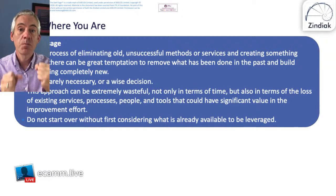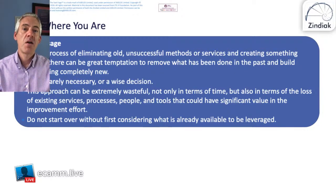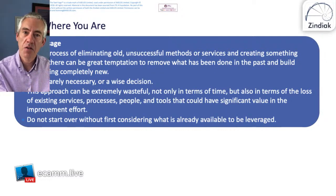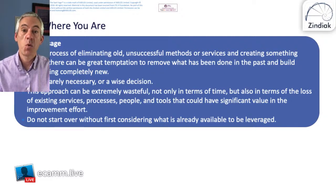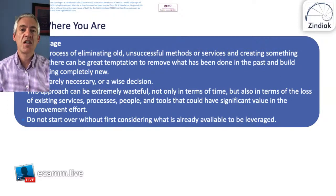But the second thing to remember is sometimes, not very often, sometimes the best thing to do is to throw everything away. I've only really ever done that once, where we were taking over a managed service from another organisation, and we pretty much threw everything away. So we had new servers, new network, new desktop, new printers. We didn't have new applications. Well, we had some new applications, so we didn't quite throw everything away, but we threw an awful lot away. But I've got to tell you, we went around that loop several times. Is this really the best way? Is this really what we want to do before we settled on that.